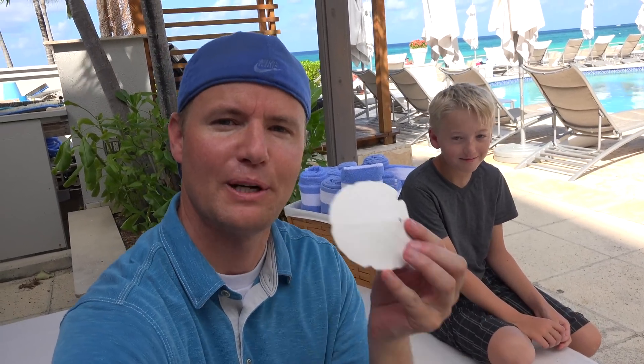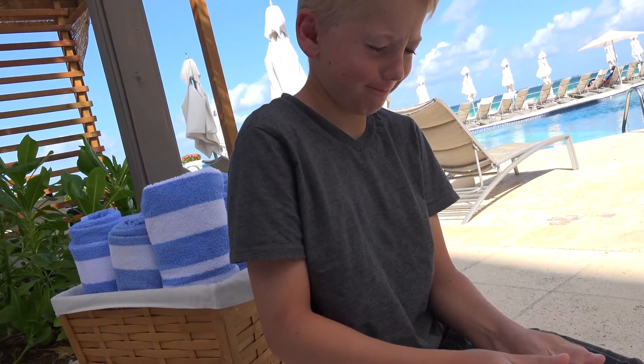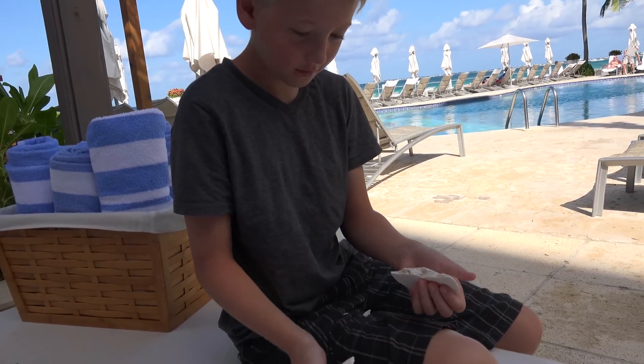Or he thinks that these sand dollars are actually pieces of bread that we're going to give him. We need to get inside of it. The first thing is, I'm gonna see if Lincoln is strong enough to actually break one open himself. What do you think, Lincoln? Right in half. Whoa, he did it! That was easy.